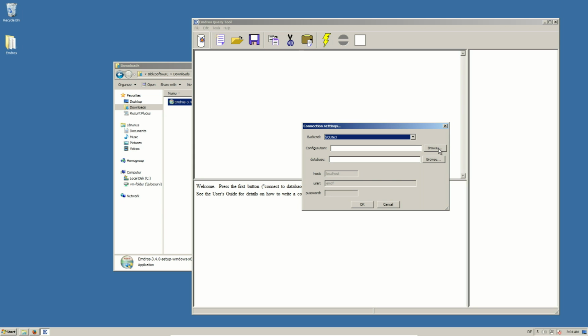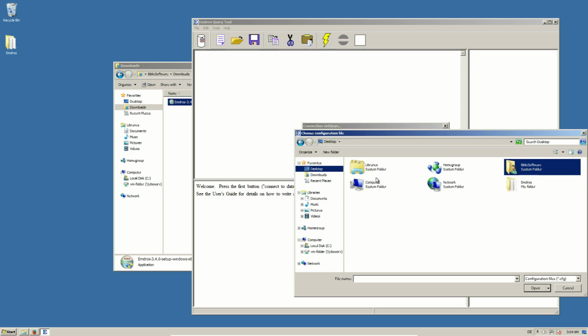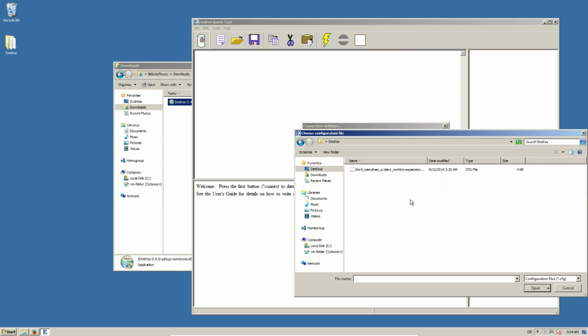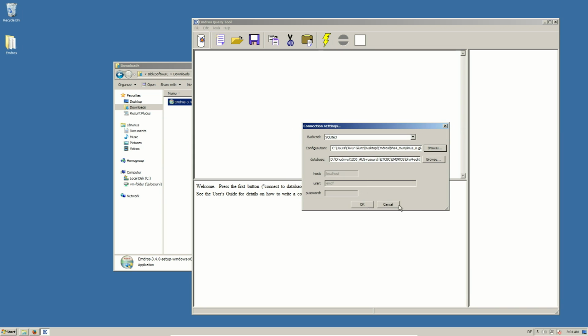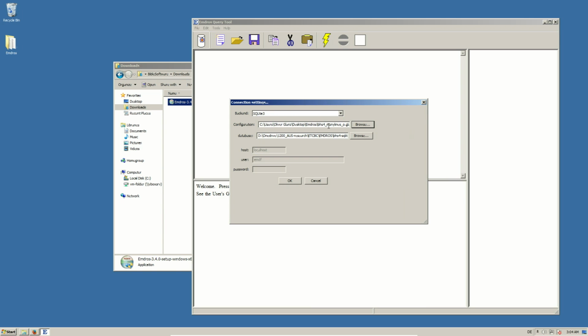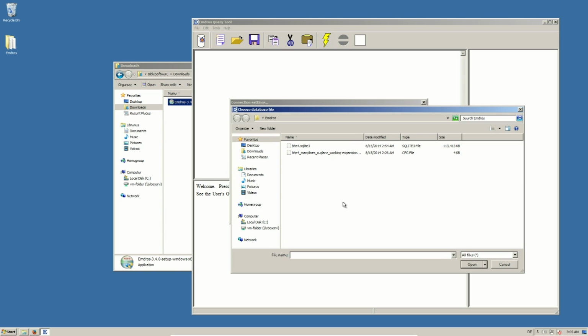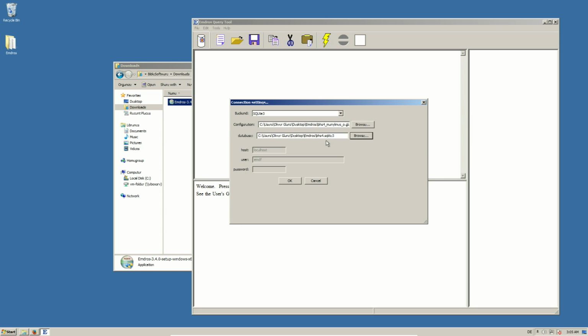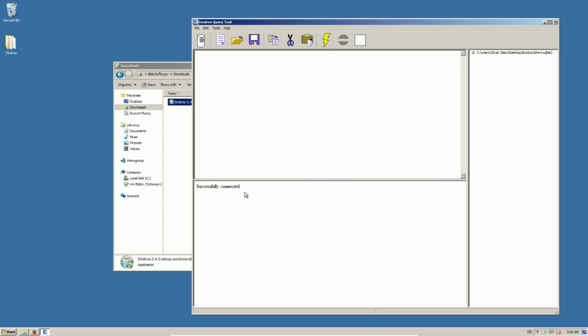We then open the configuration file. I have it available in this folder. Here we go. The configuration file can be manipulated in such a way that it fits your purposes. After you have loaded the configuration file, you need to also connect the query tool to the correct Emdros database. In our case, it's the Hebrew BHS4 database. Okay. We're successfully connected, which means that we can start running our first queries.